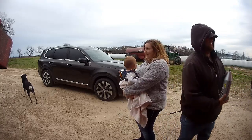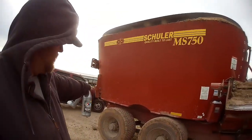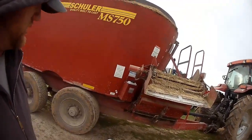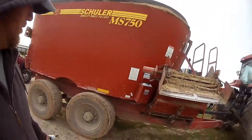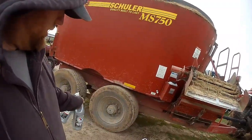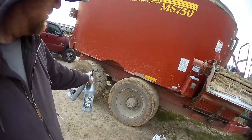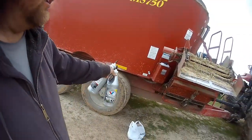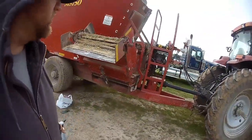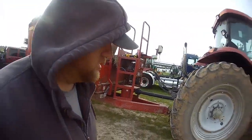No. All right, well, that was some pretty simple stuff. The back one's a lot easier to do because you can actually get to the bolts and nuts on the back side a little easier, and because the conveyor's in the way. But now we're just gonna put some of this stuff up, and then check the air. I already checked the air on these tires a couple days ago, and they were about 90 pounds. We're gonna get all 4 of them to 100, and then we're gonna blow off the tractor, and we're gonna grease both of them up. And that's about all we got to do to this. It's kind of a simple day.